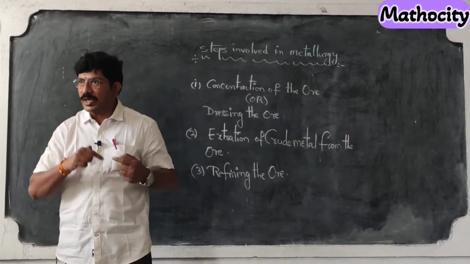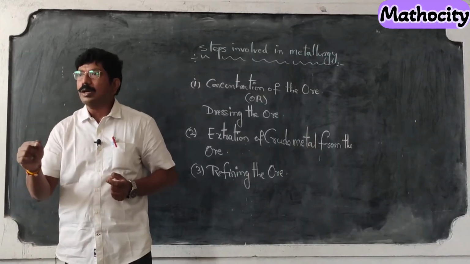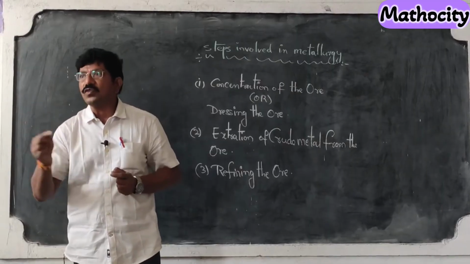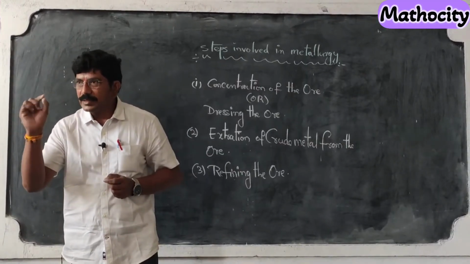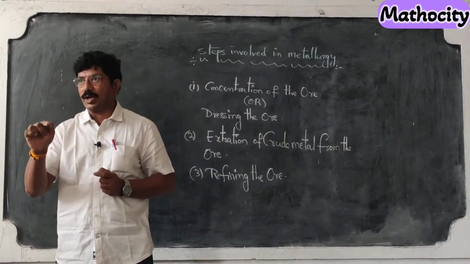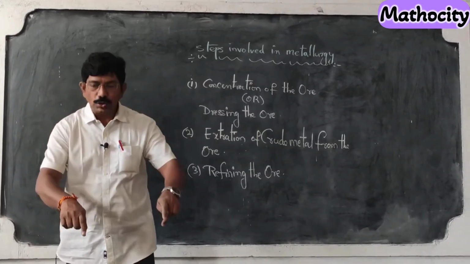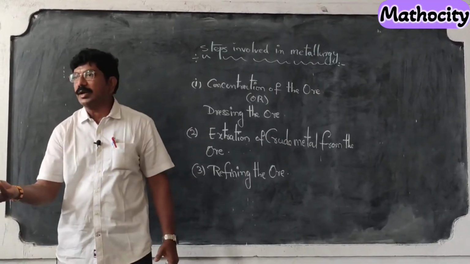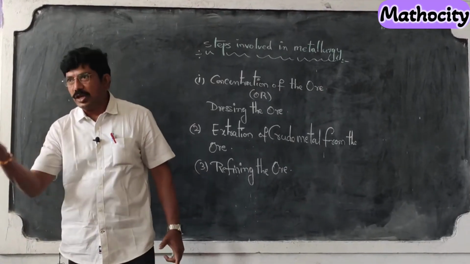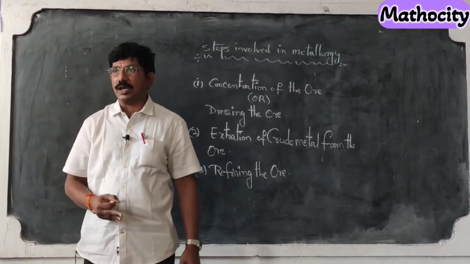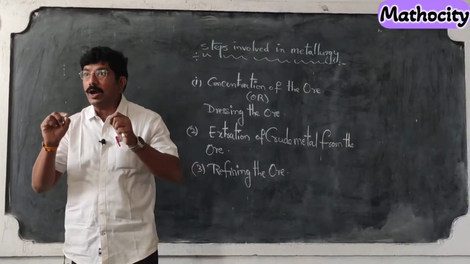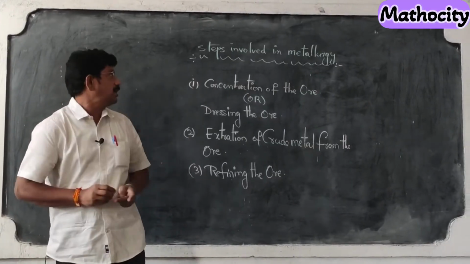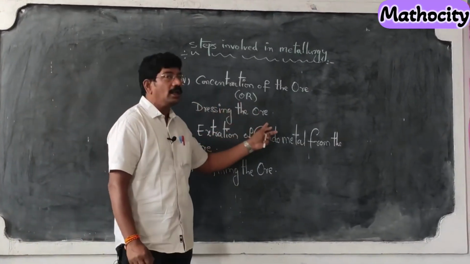The mineral from which we can extract the metal more economically and at a cheap cost, that is considered as the ore. Or profitably and economically, that is considered as the ore. So it is associated with the impurities that are present inside the earth crust. Clay is present, sand is present, soil is present, other impurities are present. So what we have to do? We have to get rid of these impurities. We have to remove these impurities. So what is meant by concentration or dressing the ore?